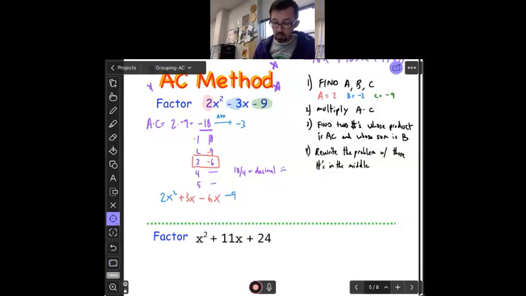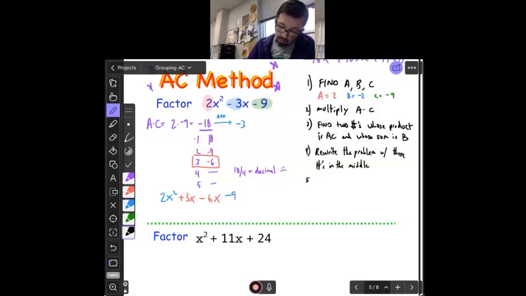So we found a unique way, right? Two numbers that add up to be -3, but that also multiply to be a times c. So I have to break that -3 in a very special way. I can't just do it any old way that I want. It has to be this exact way. These two numbers multiply to be -18 and add to be -3. Now that there's 4 terms, how do I factor this? What's our last step? Now that we have 4 terms, how do we factor it?